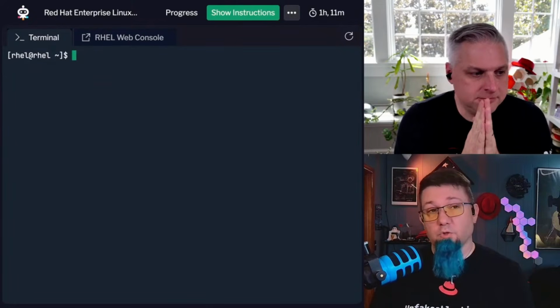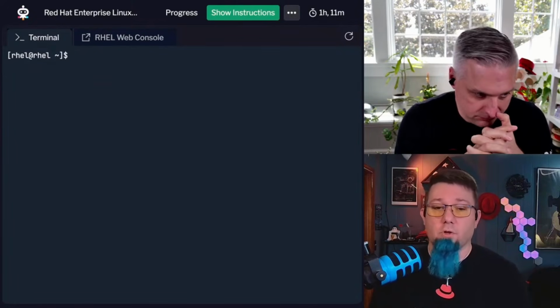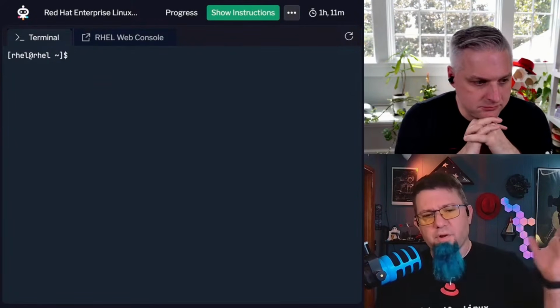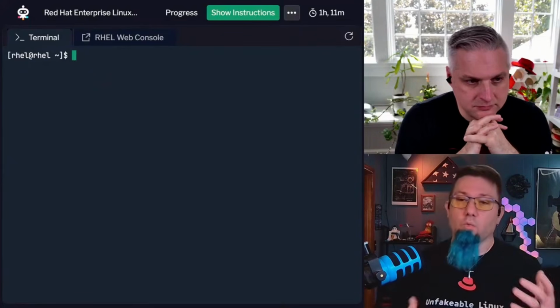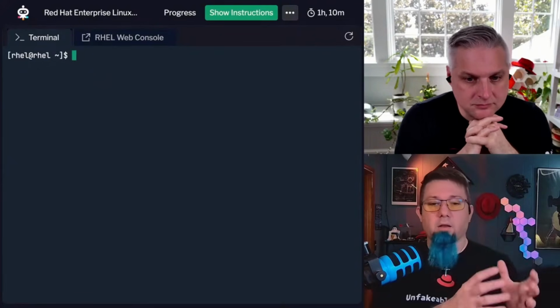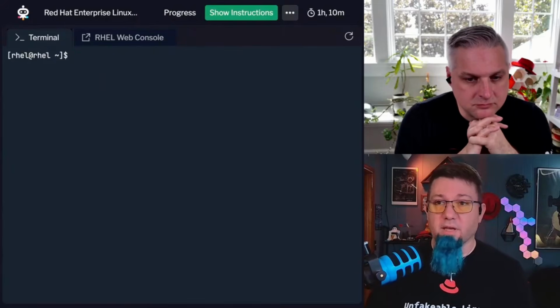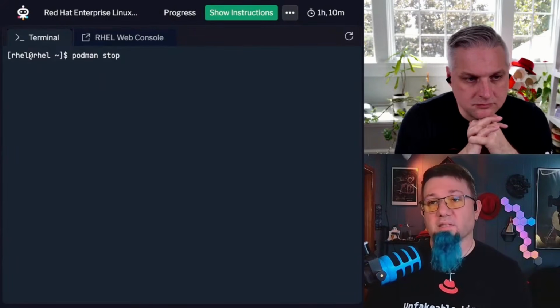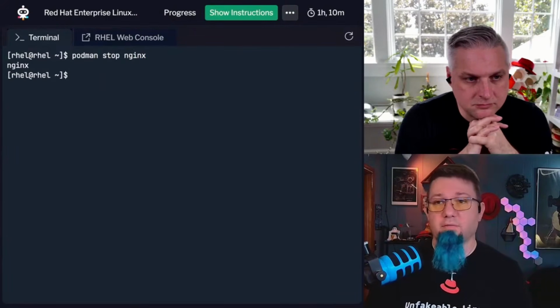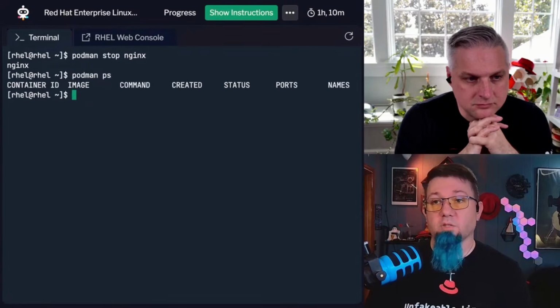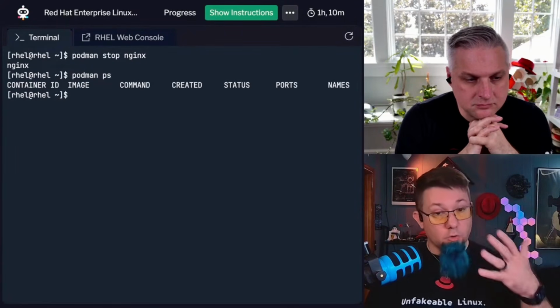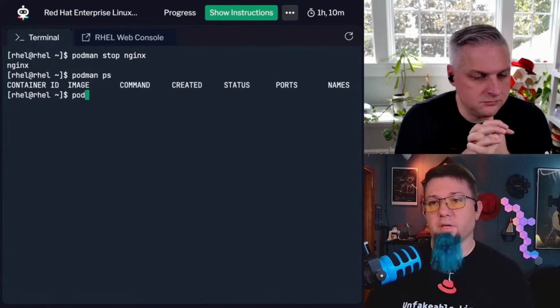All right, the next big ones would be, how do I start and stop containers that are already defined? So you might say, well, we already started a container with run. Well, what run does is it defines a container and then runs it, right? We can now also start and stop the container with podman stop. And now if I do a podman ps, it won't show it to me because it's only showing me running containers in podman ps.